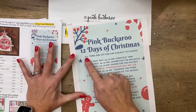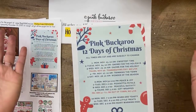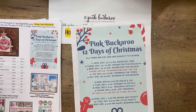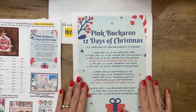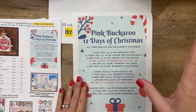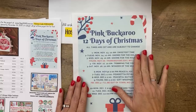Now, notice a little asterisk right here, right? All times are central and are subject to change because things may come up, like I may need to go get the kids from school or who knows. So times are subject to change, but this is just kind of what I have laid out in my calendar. And every day I'll announce the next day. I'll put a little sneak peek and the time for you. So it'll be fun. I'll do Facebook Live every day.